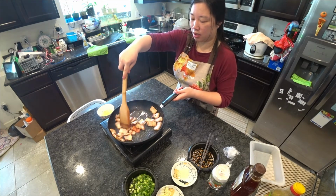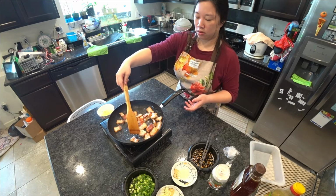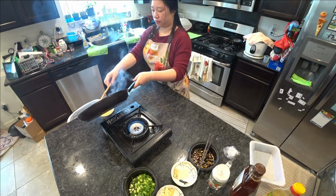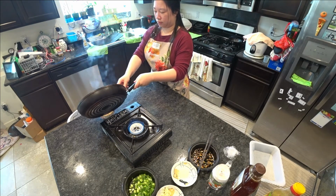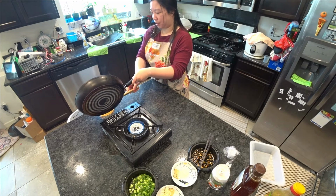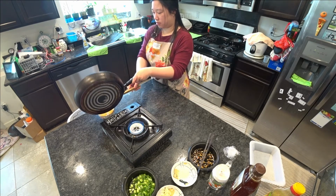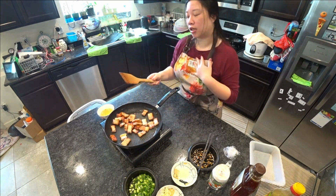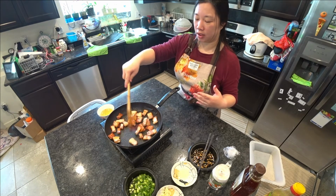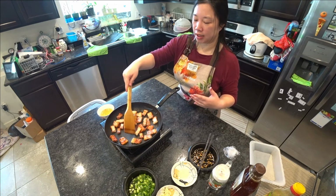Now returning to this. Ooh, perfect. So we have both sides golden brown and fully cooked. Just have a lot of grease left. It's like making bacon, but not bacon. I personally like to do it this way because otherwise the entire thing is going to be really greasy and you'll be eating fat, not sauce. And that's not good. All right, so both sides are nice and golden brown.